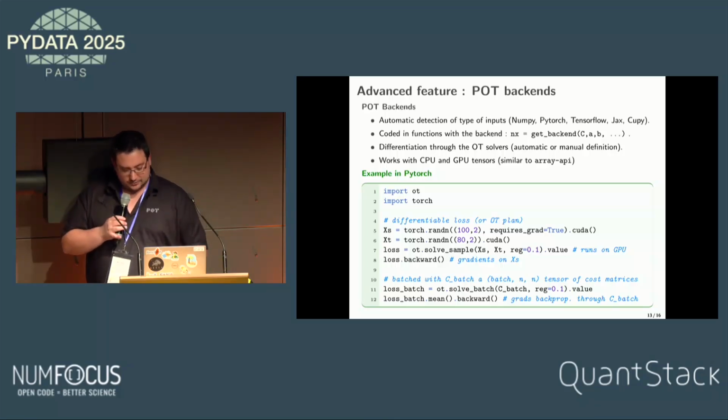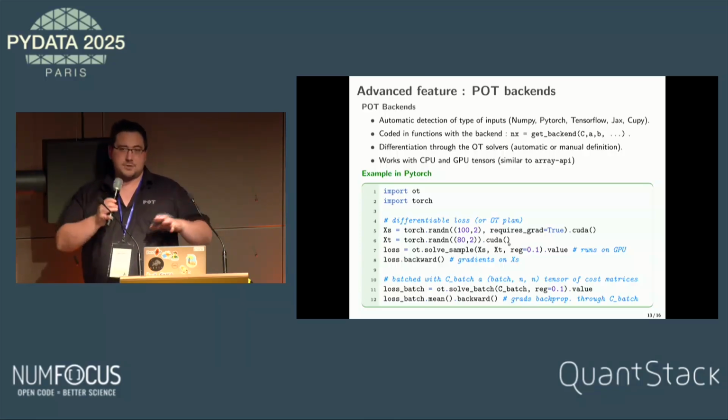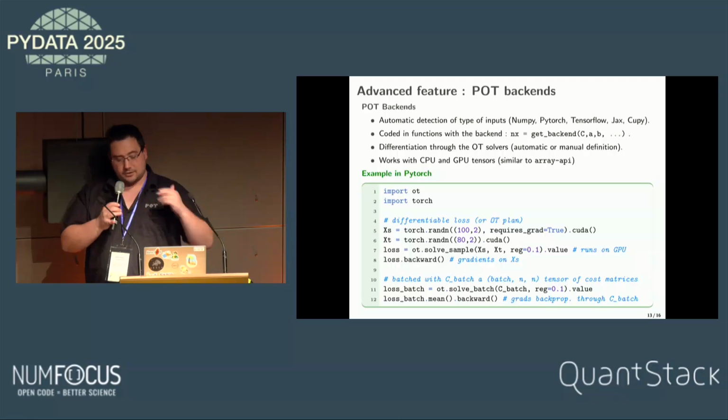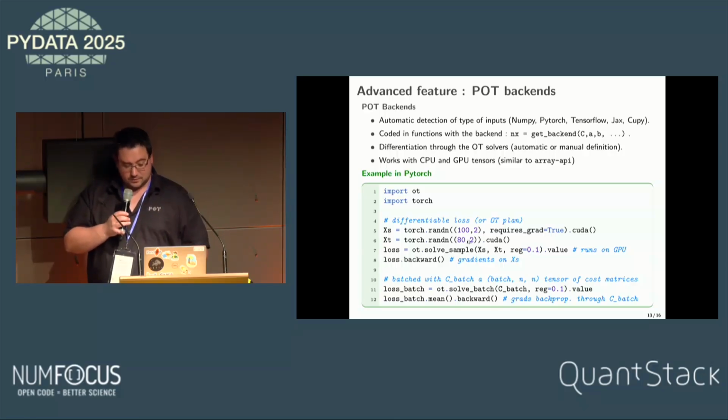Okay? So depending on the solver, because the exact OT solver is on CPU, I'm going to propagate the gradient, even on an array on GPU, but of course you're going to have an overhead because we need to convert and copy the data. But on all the regularized solvers, the ones that use reg here, everything is done on the GPU. So you create your variable, you say I want a gradient, you solve the problem, you recover the value, you do backward, and it's going to populate the gradient on xs automatically for you.